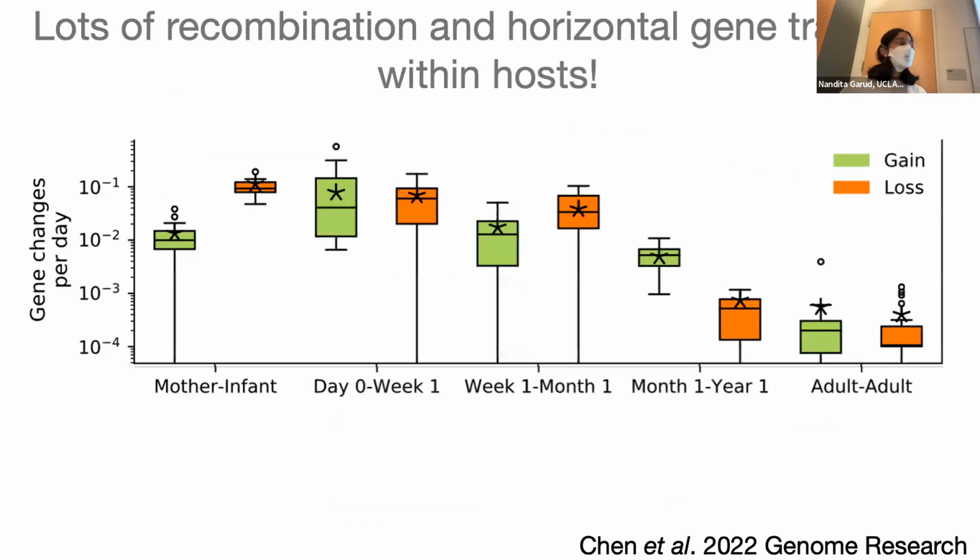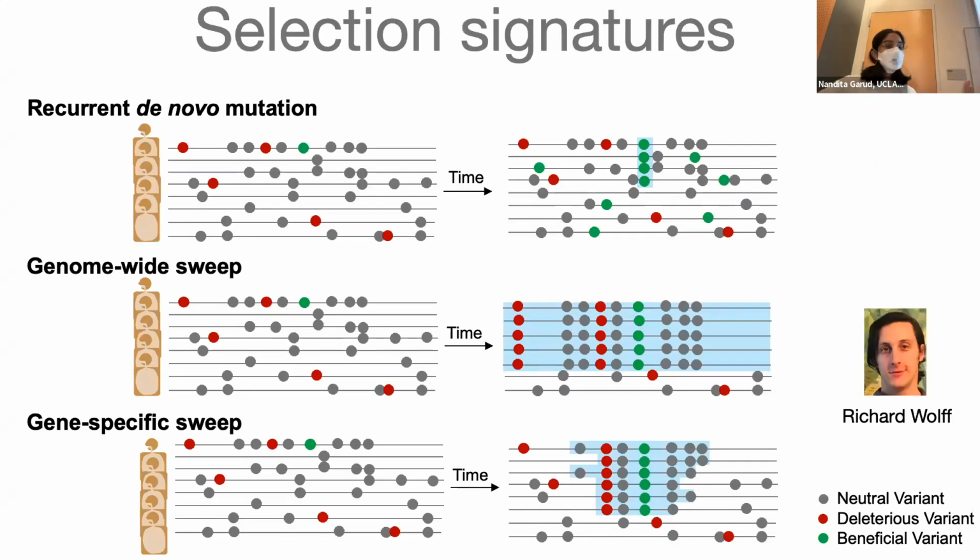Remember, we saw a lot of recombination happening inside of hosts. Genes are coming in and getting lost. Could it be that this recombination is facilitating the spread of this adaptation across hosts? We think so. And here's Ricky again. He's been working really hard on this paper, so stay tuned. It's going to come out really soon. And if you want to read it in advance, we'd love your feedback. And we're really excited actually about this paper.